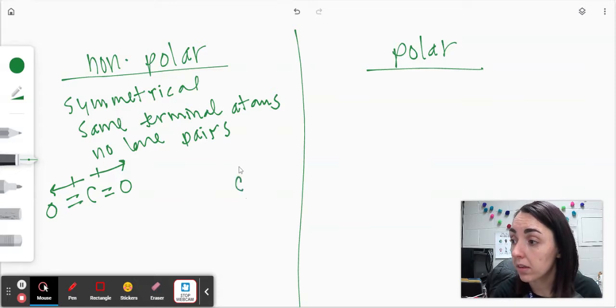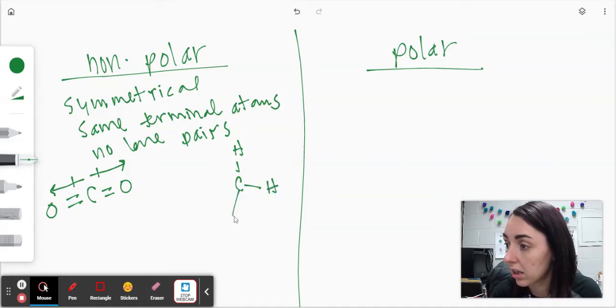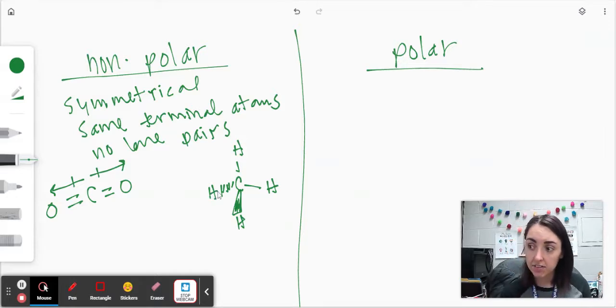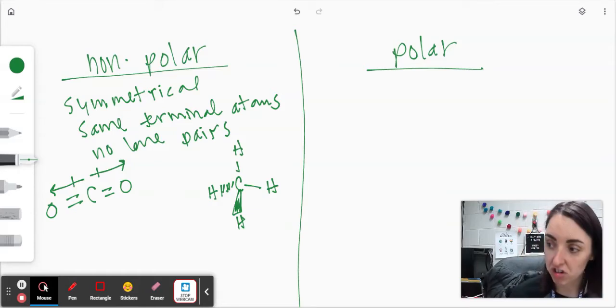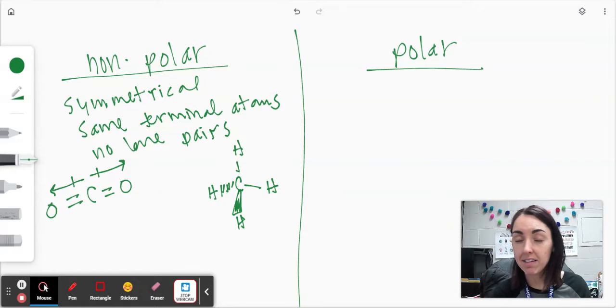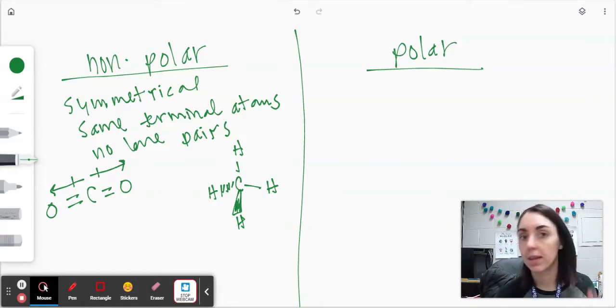Or if we look at something tetrahedral, so let's look at carbon tetrahydride, or methane. In this case, remember we have that 109.5 degree bond angle all the way around. This is a symmetrical shape. If I were to pick it up and rotate it around, it's got rotational symmetry. It's going to be the same in every direction. So even though if you cut it in half, it might not necessarily be the same depending on which way you cut it, it's got rotational symmetry. There's not one side that's going to be more negative than the other.